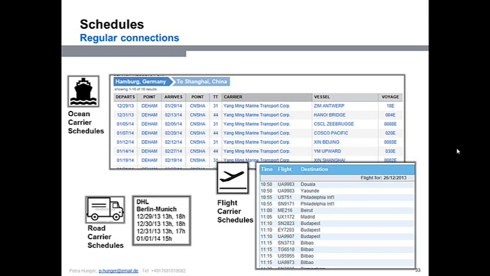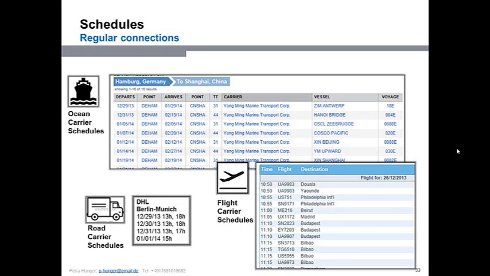And then later on, in the transportation cockpit, the scheduler can see his freight units going from Hamburg to Shanghai with a weight. And he can also see the possible vessels as schedules. So instead of resources, he can see schedules, and he can select the freight unit and the schedule and ask the system to generate the freight booking. That way it is easier to schedule things on a vessel instead of looking in diverse systems for the vessels and looking in diverse systems for rail and in diverse systems for flights.